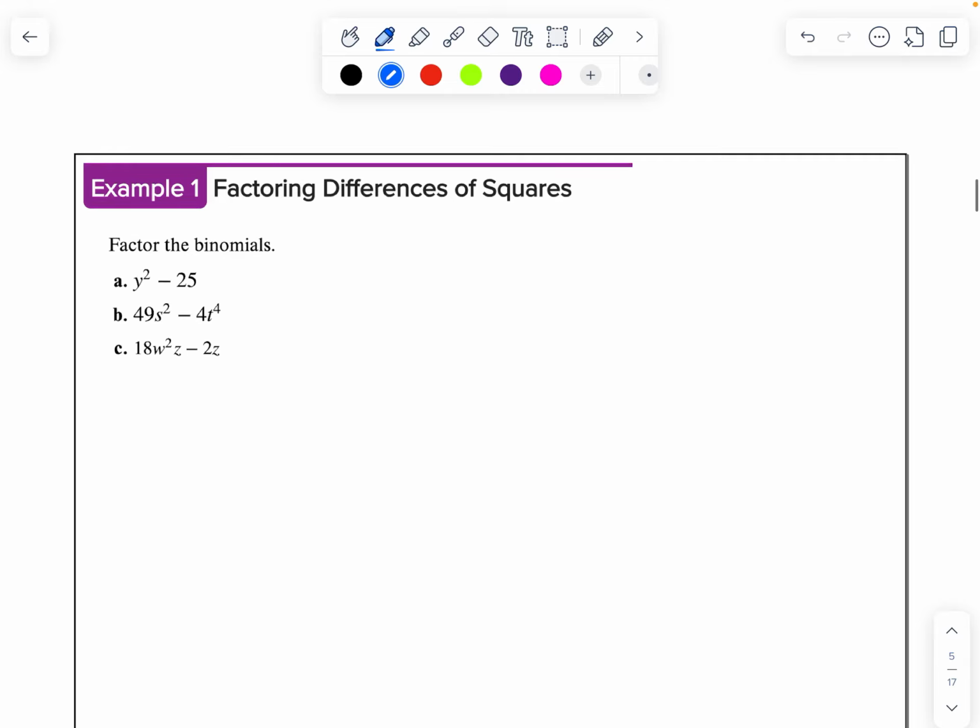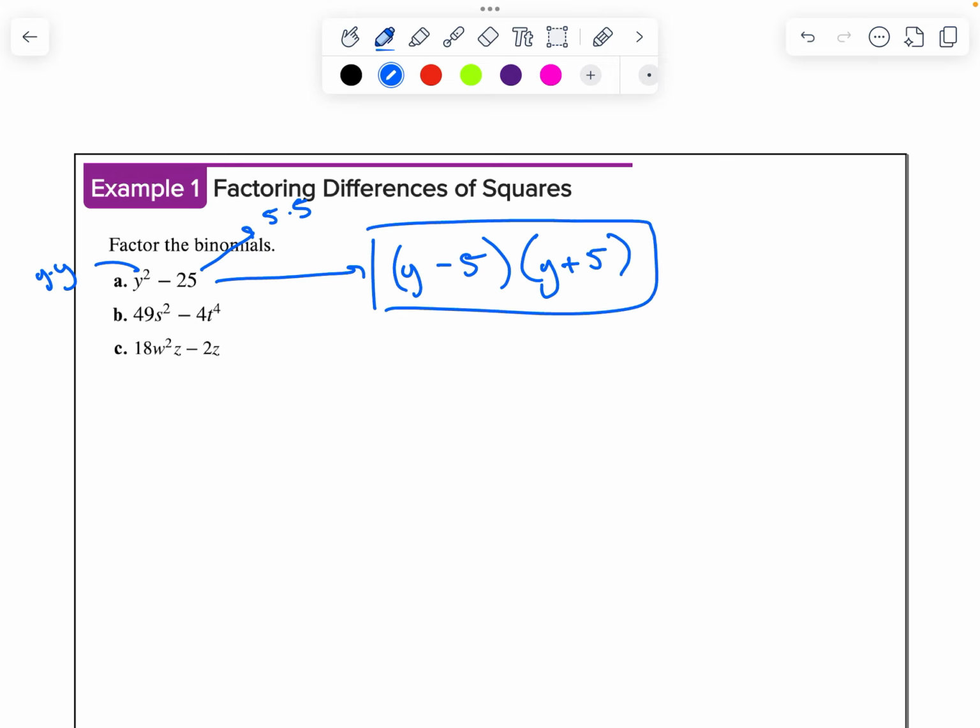Let's look at a few examples of this. If I wanted to factor y squared minus 25, for example, that's the same thing as the square root of y squared. Since y squared is y times y, I'm going to put y in the first slot. I'm keeping it in the same order that I have it in the problem. Minus 25 is the same as 5 times 5. So 5 will go into the second slot. My first factor is y minus 5. My second factor must be y plus 5. It's two of the same thing, just different signs in the middle. They are conjugates. We talked about when multiplying polynomials, when you multiply conjugates, the middle term eliminates. That was a couple of lessons ago. If you want to go through and distribute this and make sure that that happens, you can.